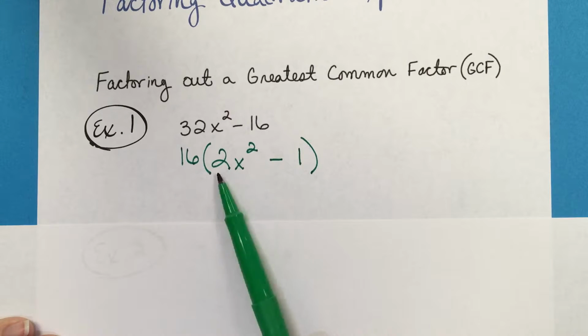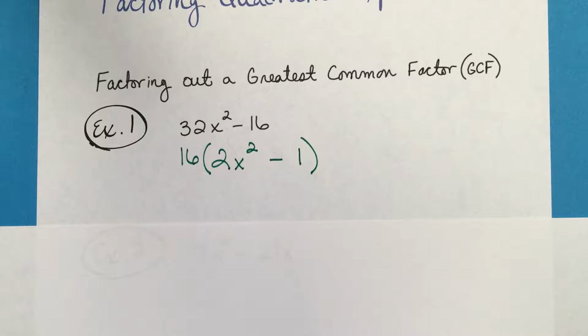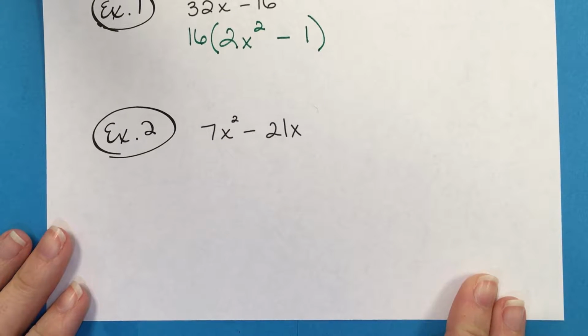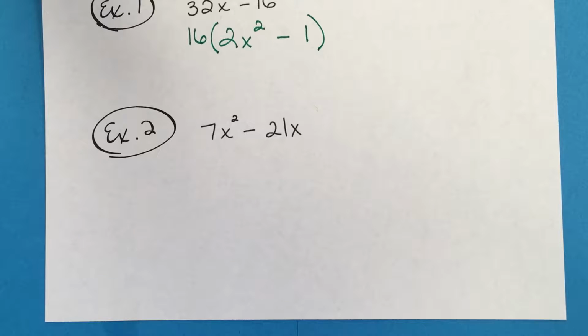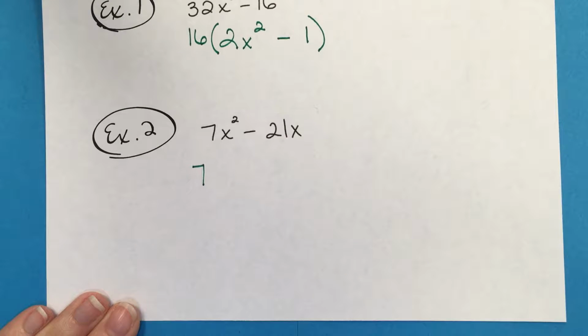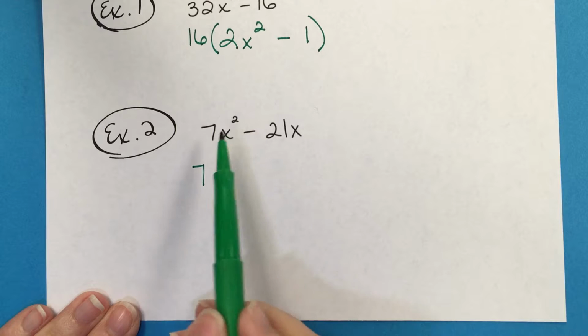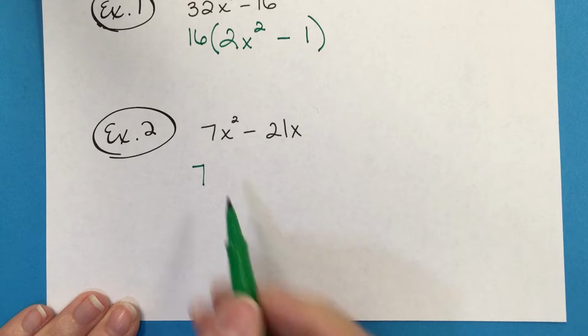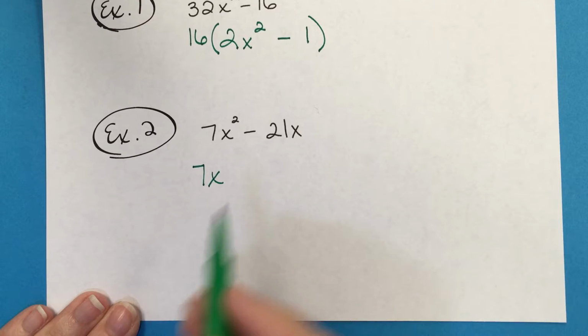And if you notice, when you look at the two terms you've got now, there's nothing left that they have in common. Okay, the second one that we're going to look at. Now, as far as just the number portion of it, we have a 7 and a 21. So 7 would be the factor that they have in common. But now this time I've got x's in both terms, but the most that I'm going to have in common is just an x to the first power, meaning just 1x. So this term has 2 x's, this term has 1 x, so the most they have in common would just be 1. So that means it would just be x to the first power.